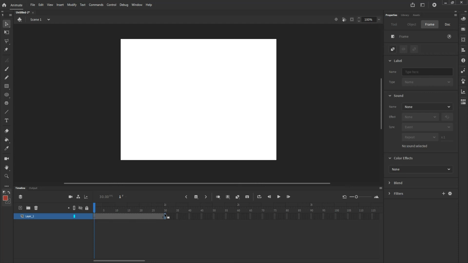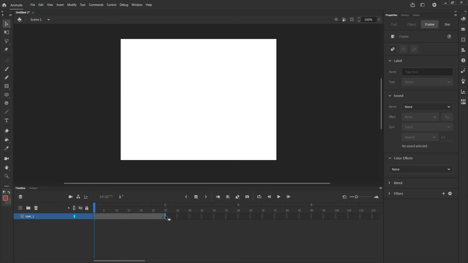The shortcut to make a copy of the last frame that you have on a timeline, meaning whatever the last frame upstream, and upstream means anything that's moving to the left. So if you want to make a copy of that last keyframe, you just press the F6 key on your keyboard. Under your function keys, press the F6 key, and that will give you a copy of the last frame.